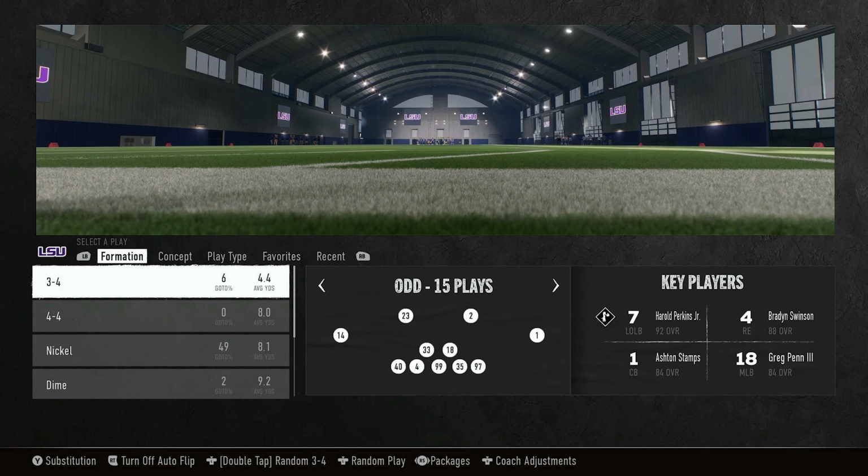In this part 2, we're going to go over the same type of blitz setups we were doing in part 1, but now we're going to show you how to adjust the blitzes and also add the coverage behind it. So now we can throw the offense off, and they're not going to see the same look. They're going to see the same pressure, but a different look behind it. So let's get into this video.